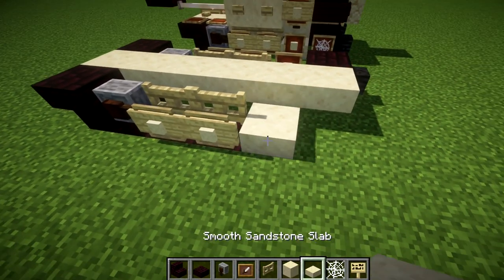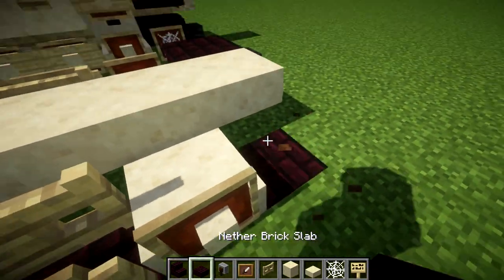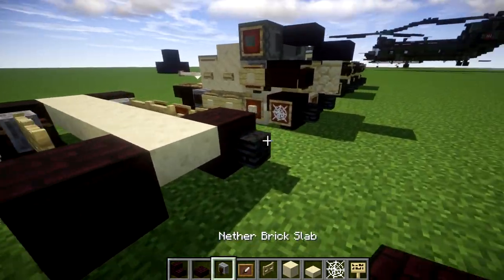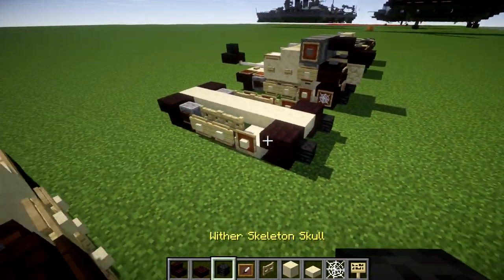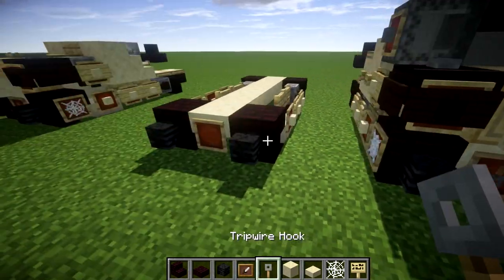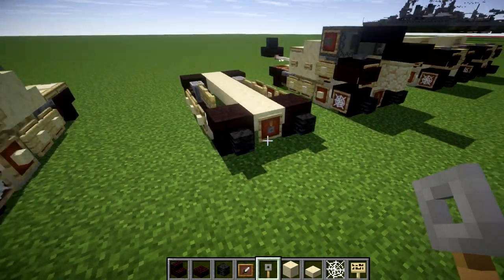sandstone slab, item frame, smooth sandstone, a narrow brick full block in the ground, narrow brick upside down stair, and then a wither skeleton skull coming off the back here. We also want to place down an item frame coming off the sandstone top slab, and in the item frame we're going to place down a tripwire hook facing downwards like so.